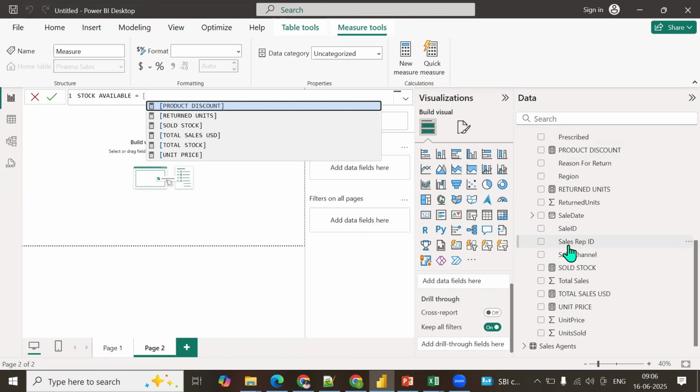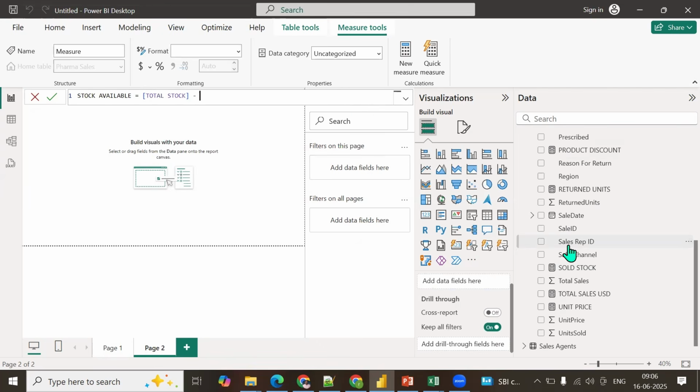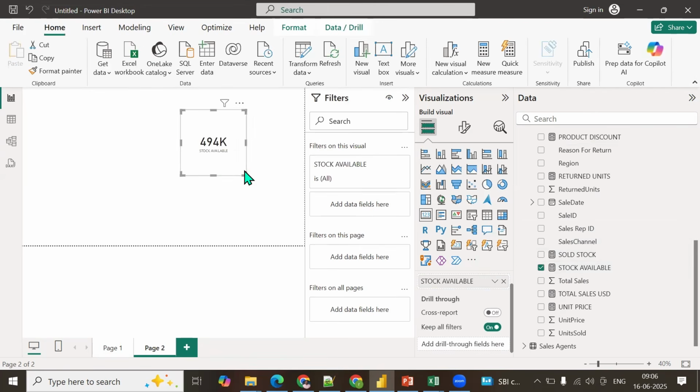So I can directly take total stock minus sold stock and click on enter. Okay, these are all the stocks available. I can take the card visual. I can see 494,000 are the stock available.